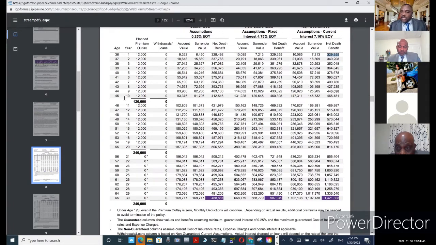So if they were to return all of your money, then you get 120,000 at this point. But look at this: the minimum term that we could have is 10 years, then 10, 15, 20, 30. So let's take 10 years and match it to a return of premium. This will still beat it, because you will make an additional $47,000 on your money. Somebody who went in for just a return of premium at 10 years, if that is even possible, because I always hear most return of premium will go up to 30 years or 20, 25 years. So if it is possible for 10 years, then you get just 100,000 back at this point.